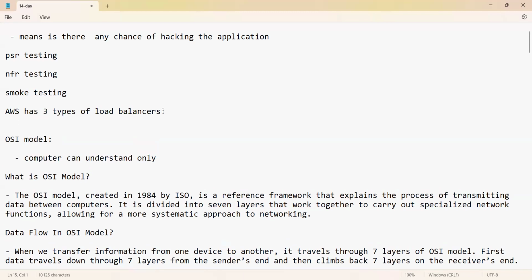Can you explain application load balancer or network load balancer? So you should start with: AWS has four types of load balancers, not three. So you can say it like that. Four types of load balancers.